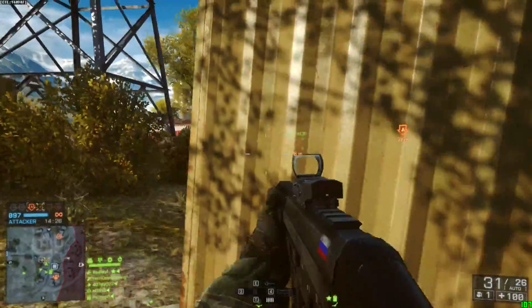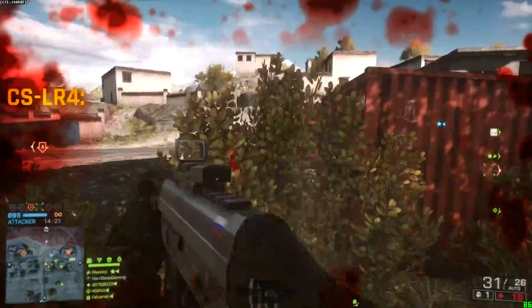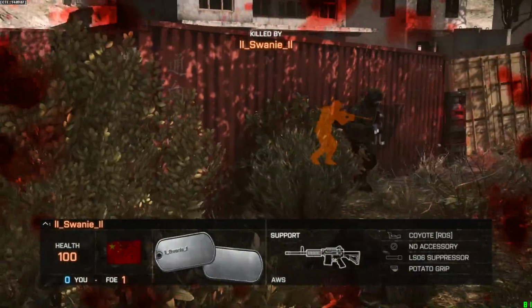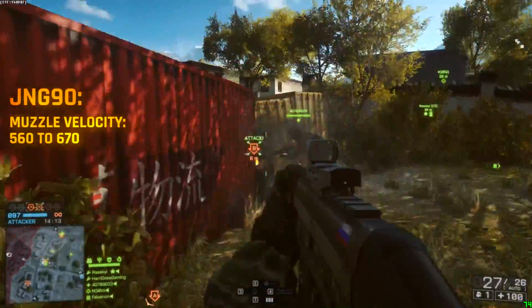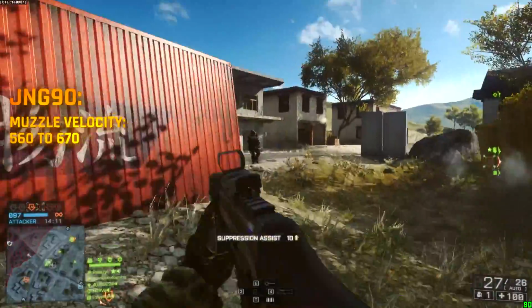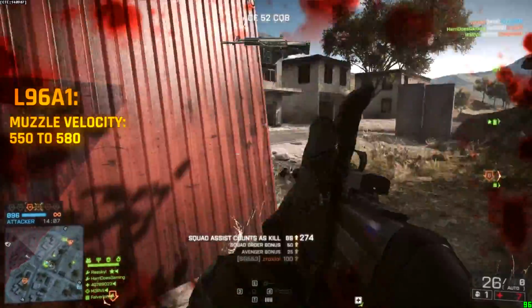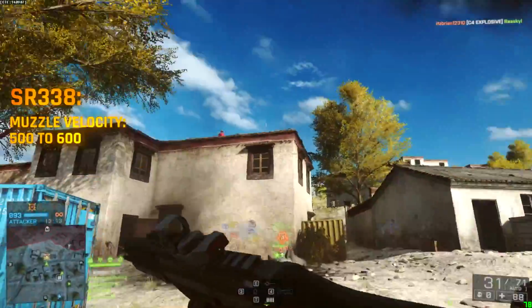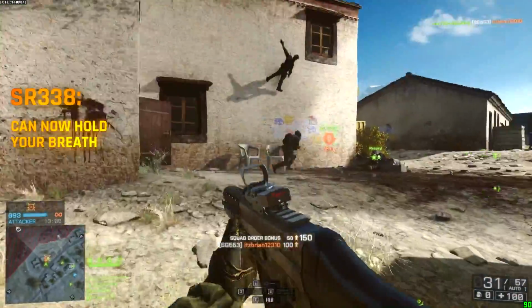Now, for all the sniper lovers, a few rifles have seen some pretty major muzzle velocity increases. The CS-LR4 went from 500 to 630. The J&G 90 went from 560 to 670, which is a pretty big buff. I think this change would make a lot of people happy. The L96A1 went from 550 to 580. The SR338 went from 500 to 600, and you can also now hold your breath the same way as you can with other sniper rifles.